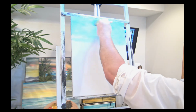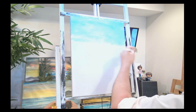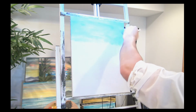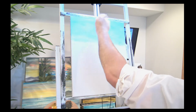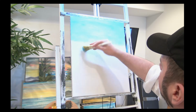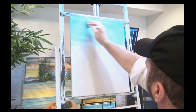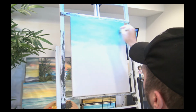Now this canvas that I'm using, I don't think it was primed. In other words, it's a very dry canvas. I don't think it was gessoed from the company. I think when I ordered this particular lot of canvases that this one is super dry. So I'm going to have to add some liquid white in here on occasion, because I can tell already that it's just absorbing the paint as I put it on. It's not the typical wet on wet style.